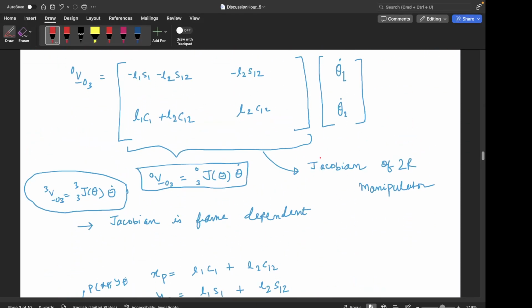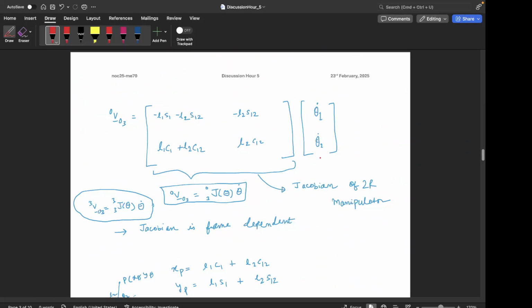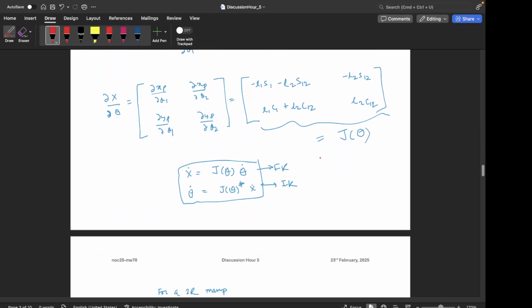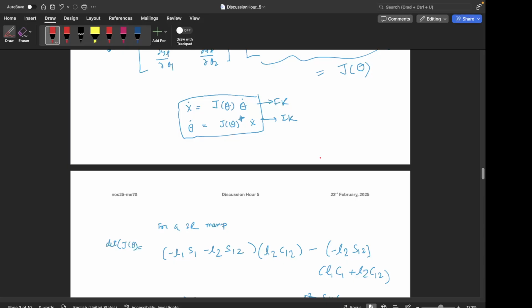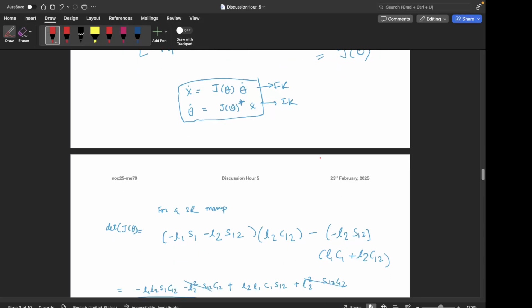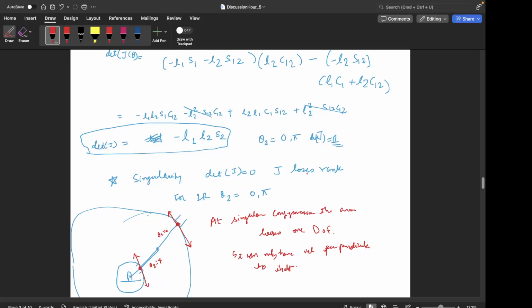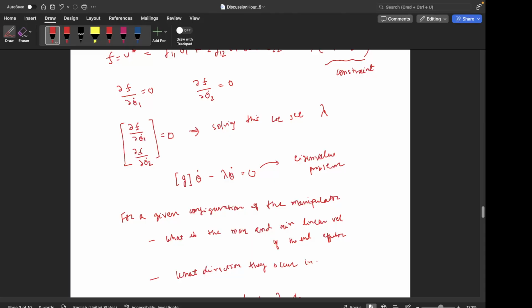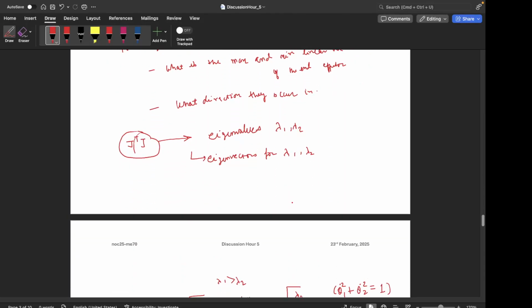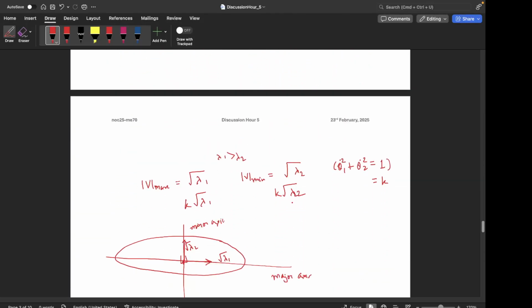And then we saw how the joint velocities and the velocities of the end effector are related through the Jacobian matrix, and many different important pieces of information can be derived out of the Jacobian matrix. One is information about singular positions, and the second and the very last that we discussed today is the information about the directions in which the end effector in that configuration can move with maximum velocity and minimum velocity.